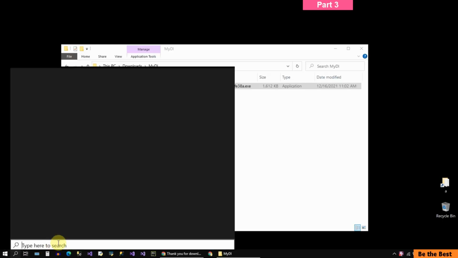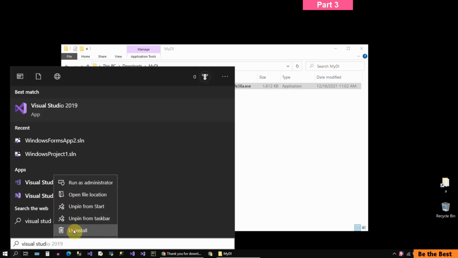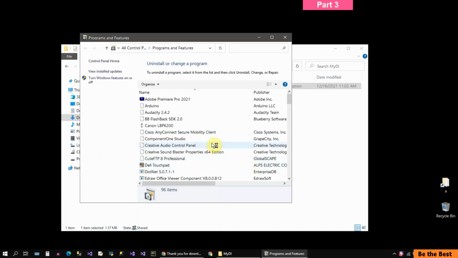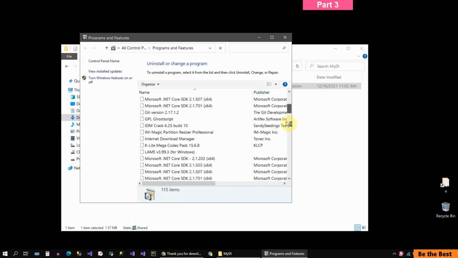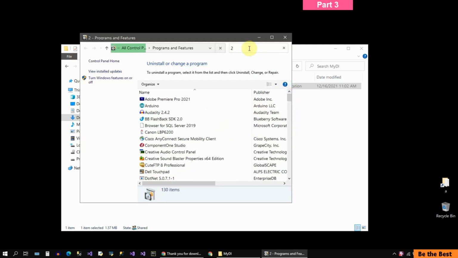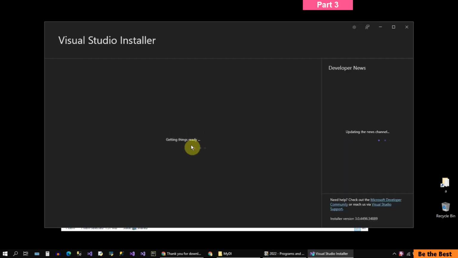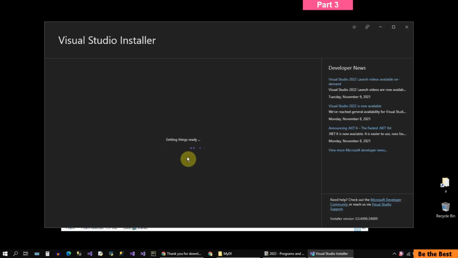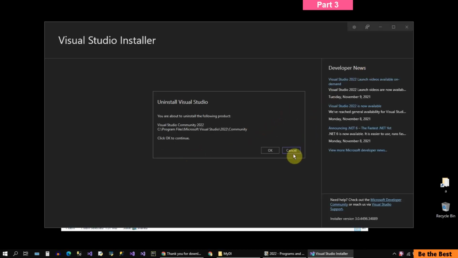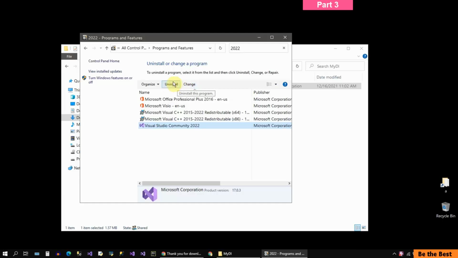Also as I mentioned, you can come to this and write the Visual Studio. So this is the newer version, right click on that and click on the uninstall and let's see the result. So come over here and come to the Visual Studio. Where are you, Visual Studio? Also you can write the Visual Studio over here and let's try my chance and let's see the result. So I have the Visual Studio, the newer version, and click on that. So the same window over here to uninstall, remove, or anything that you want. Now let's be patient and let's cancel this and close this one. Also you can click on the change and the uninstall.